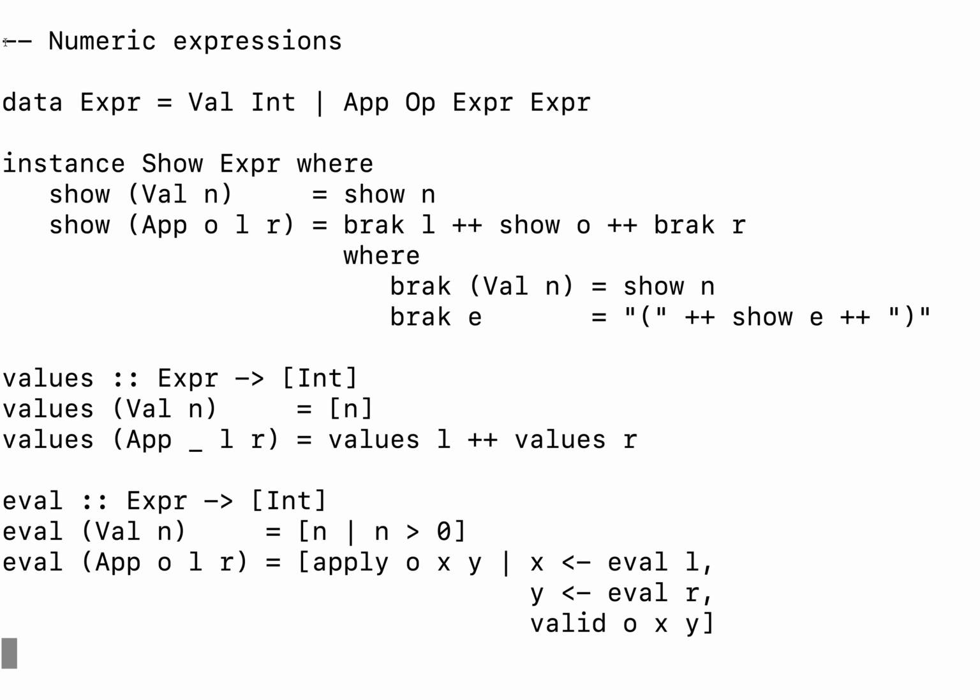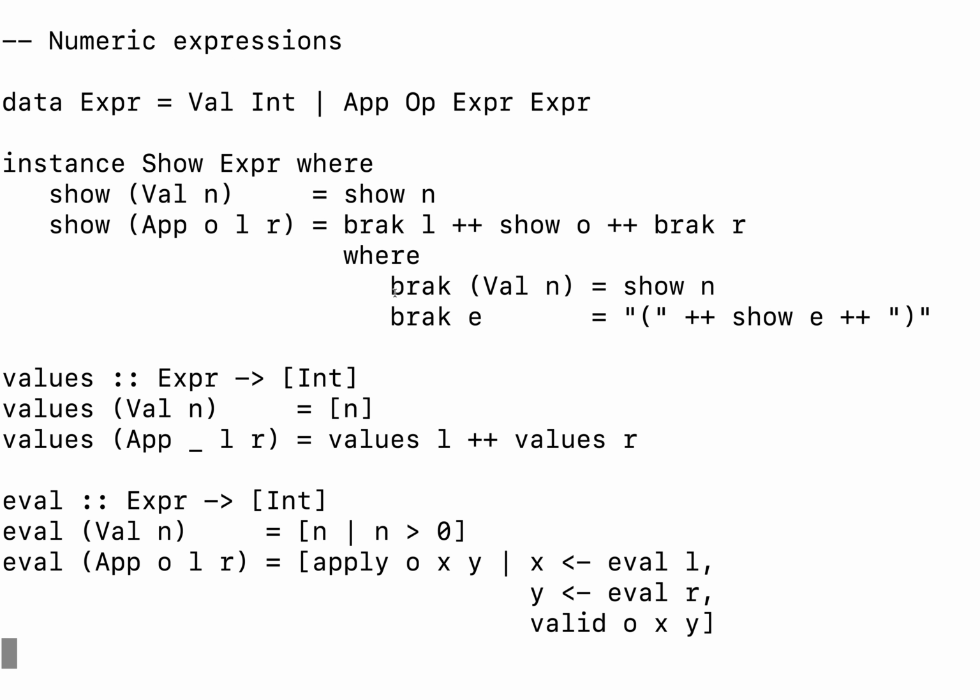So here is a bunch of stuff to do with numeric expressions, so we'll talk through a little bit of this. Here is a data type for representing expressions. This is things like 2 plus 3 times 4 and so on. And what's interesting here is this is an example of what we'll see to be a recursive data type. So it's a data type defined in terms of itself. What I'm doing here is I'm saying that an expression can either be an integer value, like 5, or it could be the application of an operator, like add, to two sub-expressions. So again, this is an example of a recursive data type, because I'm defining the expression data type in terms of itself.